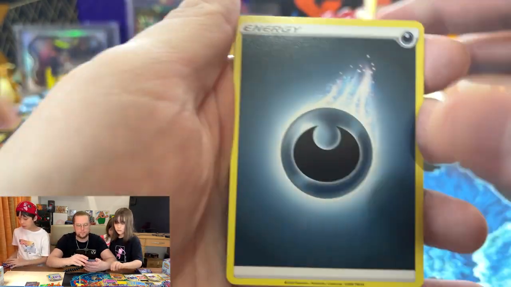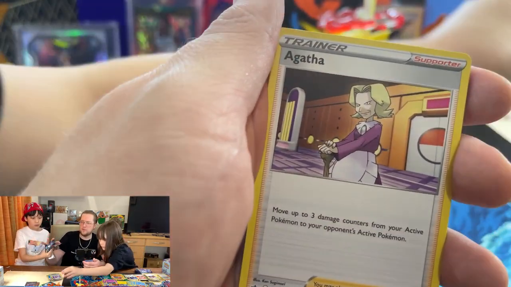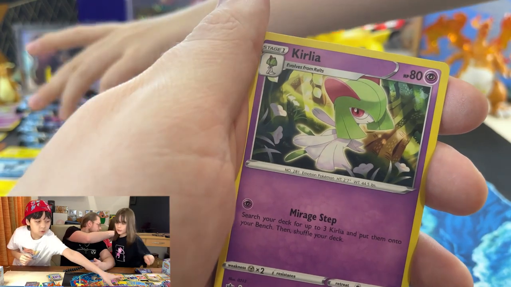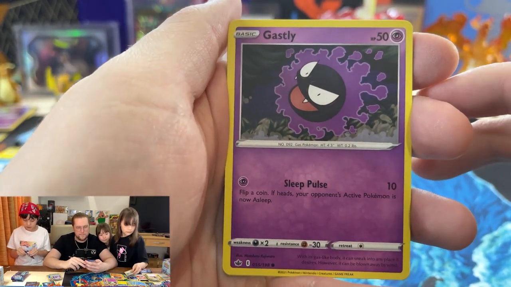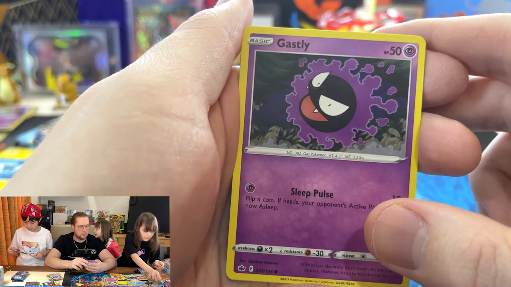Not too bad. Can I put this aside for me? Yes. Okay, can you help? Baba Yaga. Seabolt. Ghastly. Seabolt. Baba Yaga.